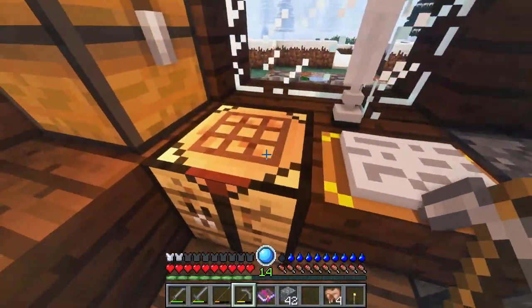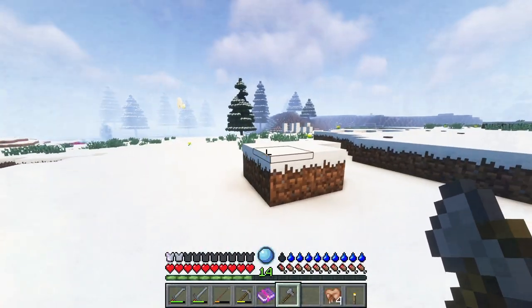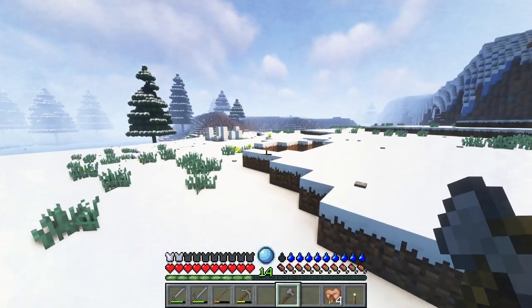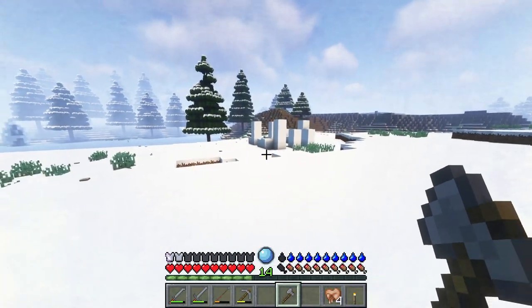Actually, I can make a stone axe. And I need to go and get some wood so I can make a chest. Wait, I also got this book. Curse of Decay. Curses an item to decay very fast if left in the ground. Well, that's not good. What am I gonna use that for? When am I ever gonna use that?